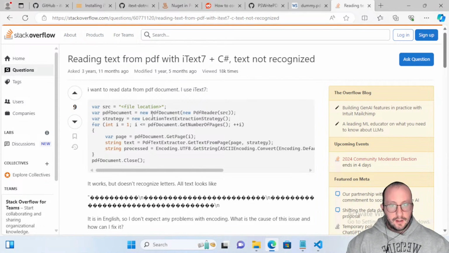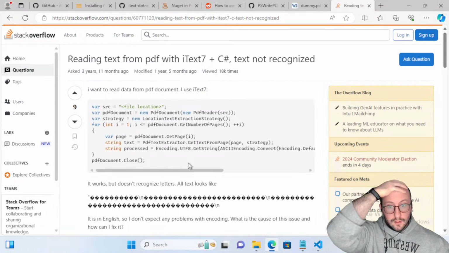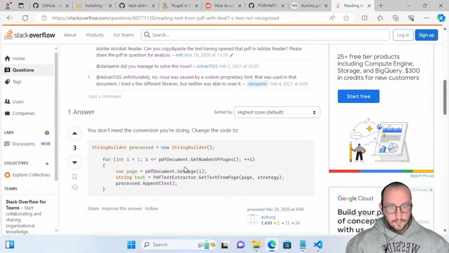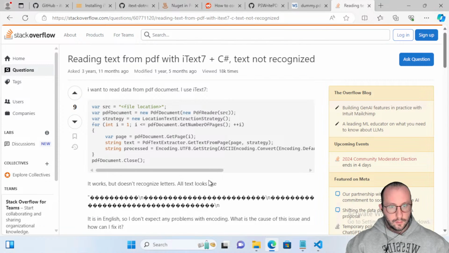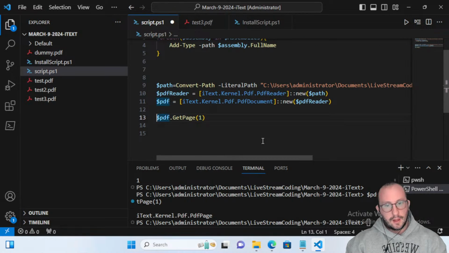So we get our document, get number of pages, get the pages. Okay, so we need this strategy, which is a location extraction strategy. I have no idea what that actually entails.